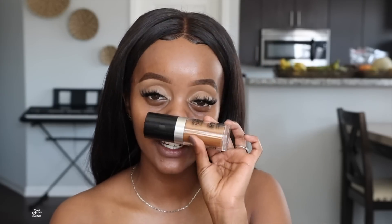For foundation, I'm going to grab my favorite — it's been a hot minute since I used this. This is the Makeup Forever Ultra HD Foundation. I feel like this foundation is really good, especially if you're taking pictures and you want your skin to look face-tuned. This is like my third bottle from Makeup Forever because it's such a good foundation, but it is high-end and pretty expensive. I always shake my foundation just to be safe, then apply some dots all over and blend with this Mented brush.